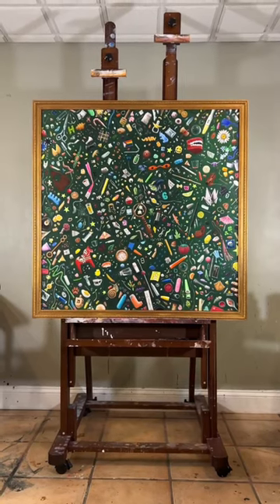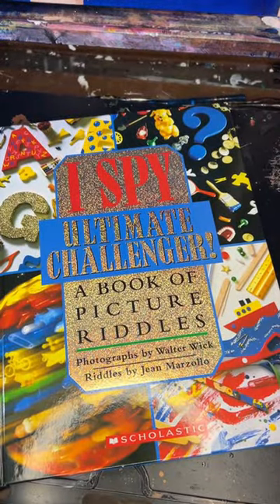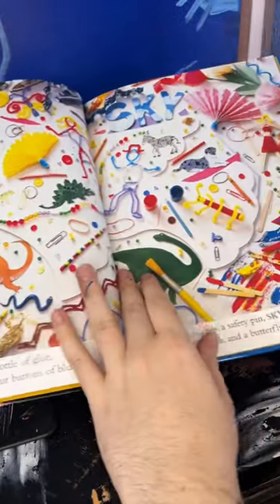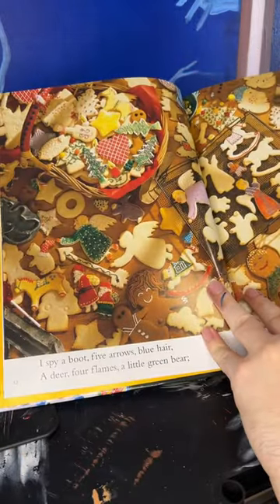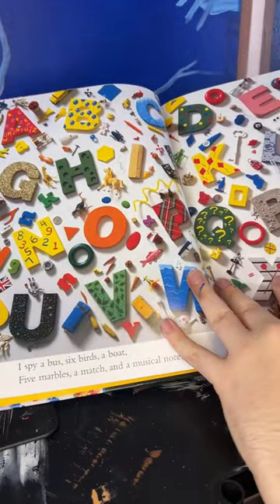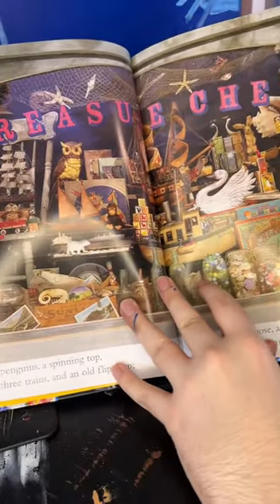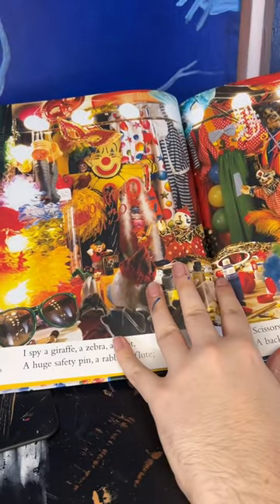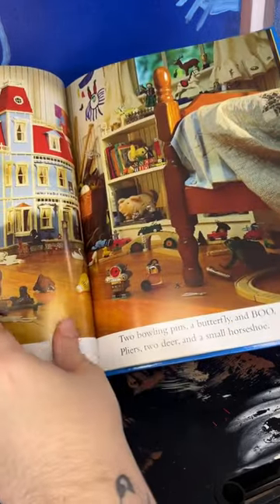I'm a little mad. We went on a whole journey — y'all have been helping me find the I Spy book from my childhood that looks like this painting. I bought this one because that top right panel — go back and pause — the one on the cover on the top right is tiny things floating in a deep rich green. So I automatically bought the book, and I scrolled through this whole thing and that one panel, the preview, is not in the book.